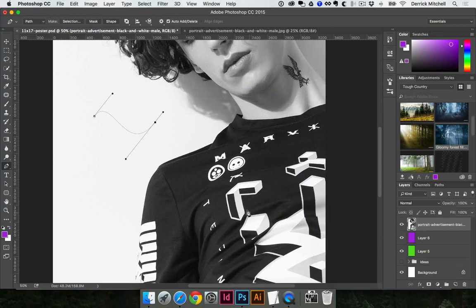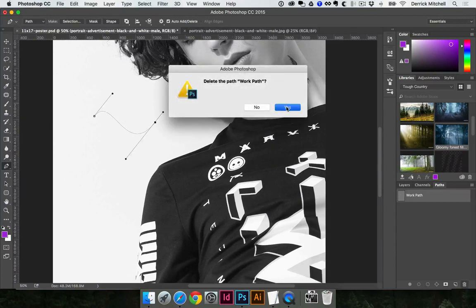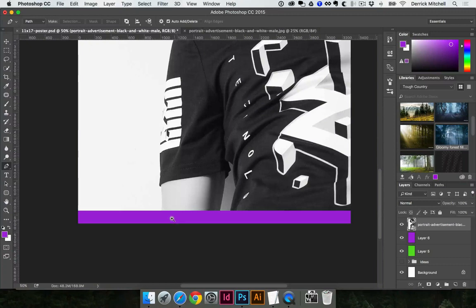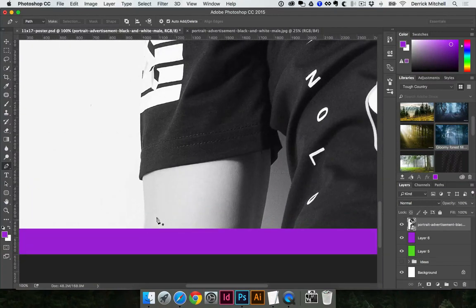So what we're going to do now is we're going to zip through this real quick. Over here in my paths layer, I've got that path, that work path. I'm just going to delete it. Yep. We'll come back to my layers. All right, so here we go. I'm just going to go quick so you can see how I would do this, and then we can practice these skills more later. So if I hit the caps lock key, it changes my icon from just the pen tool to the precise marker here. So I've got my caps lock on.